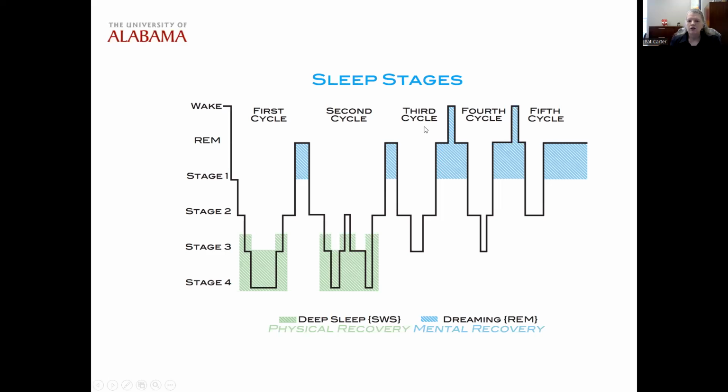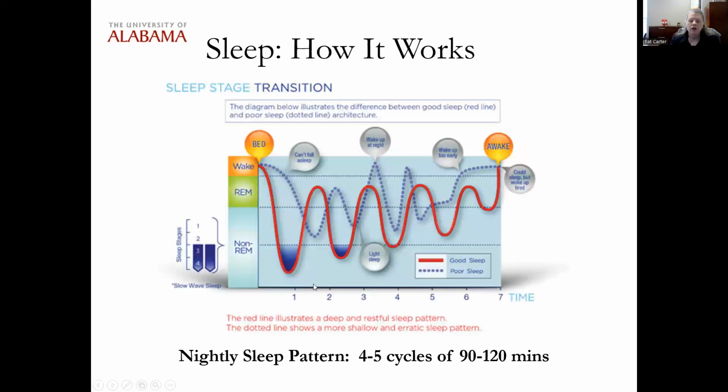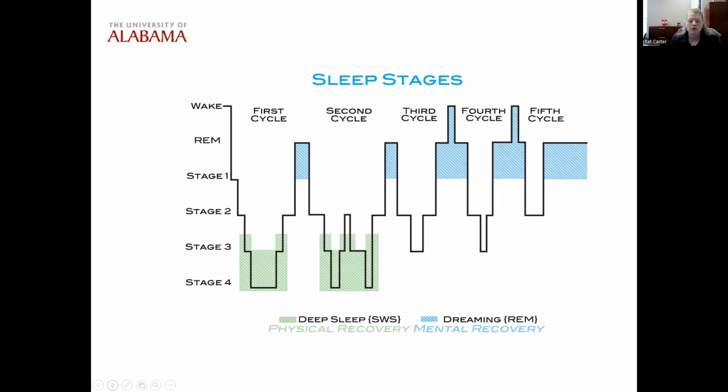The second half of your night, so your third, fourth, and fifth cycle, if you're lucky, is really primarily focused in this blue area, and that's your mental recovery. Now, if you look back at the previous slide, you see that what happens in those third, fourth, and fifth cycles is that you're in REM sleep, right? So REM sleep is associated with mental or psychological recovery. It helps you filter through all of those emotions and things that you had during the day. What are positive things? What are negative things? How do you get them out of the way? And how do you wake up in the morning feeling not only physiologically refreshed, but psychologically refreshed as well?